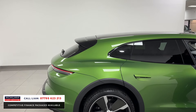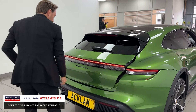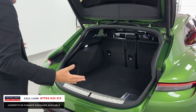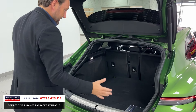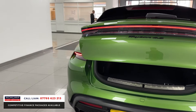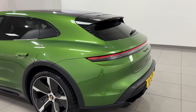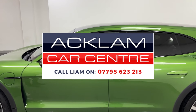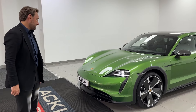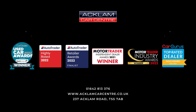I'll show you the boot just to show you the space. Electric folding mirrors. It's a five-seater — some of them are only four. It's a Cross Turismo, so it sits that little bit higher. Boot space is really, really good. Electric tailgate. Mamba Green, 37 individual options, £125,000 list price, priced at £63,990. Four-wheel drive and it's a Cross Turismo. What a car.